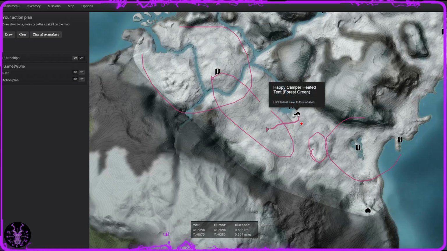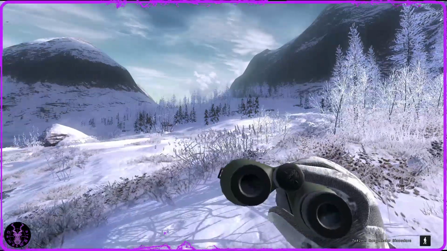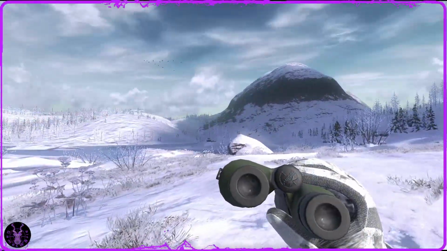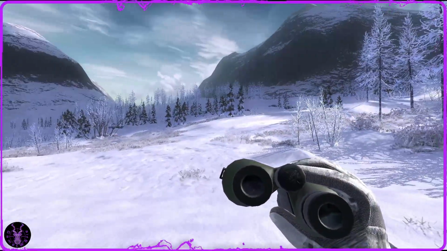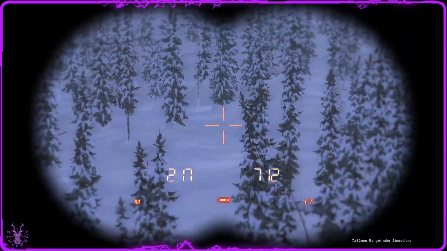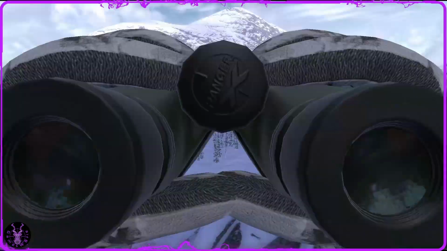Now I'm going to fast travel back to my tent. Waste of camping supplies, admittedly. And real quick, I'm just gonna hop down this little canyon between these two mountains to try and find a male Dall sheep. I don't have to hunt one, I just have to spot one, so it shouldn't take me too long. I think I just saw one. Right over here. Oh, there's one.